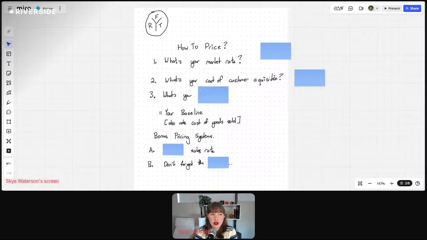So all of these different things, you want to go ahead and think about, what is the cost of customer acquisition? We don't currently do any paid ads. Everything we do is organic content, but we do a lot of stuff. We have a podcast that requires an editor. We have a researcher who researches a lot of the papers that we find before I review them. And we have other people behind the scenes, all creating the wonderful content that you see here, as well as me, writing the content, sharing it, all of that kind of stuff. So that is everything that you need to be thinking about when you're doing the cost of customer acquisition.